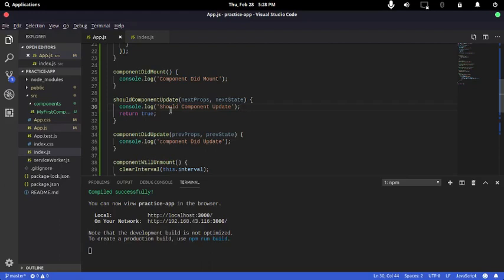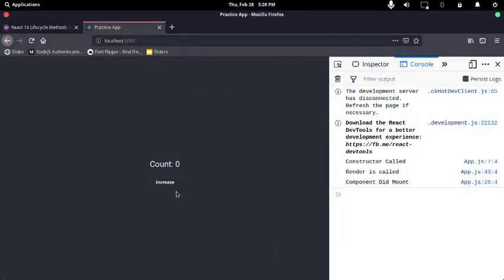What it can do is it can either allow render to happen when this update state happens, or it can say that okay, nothing specific or nothing worthy enough of updating or re-rendering happened, so just do one thing, do not update yourself. And I'm going to tell you how this is crucial and how it's going to affect the performance of our app. So let's go back to our app and see what happens if I click increment this time.